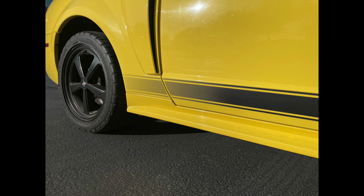I'm starting to be able to look the car over and see more of it, because the only thing I've really seen of the car is driving it home and then walking out to it a little bit in the parking lot when I take it to work. So it's nice to actually get to see the car a little bit more and get to know it a little more. So that's the first update for the zinc yellow Mach 1, and there are a few more things that are to come immediately, things that I want to work on with the car now.